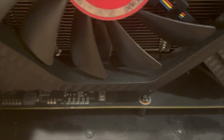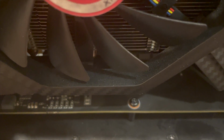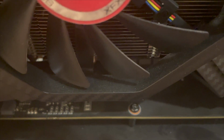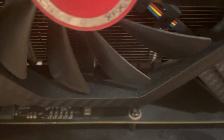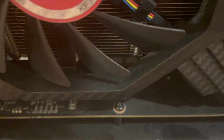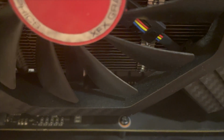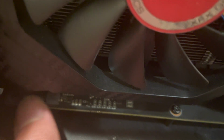I'm also happy that the problem is with my eGPU chassis instead of my graphics card. I thought it was weird that it was with my graphics card, and I'm glad I don't have a broken graphics card. And instead I only have a semi-broken eGPU chassis. I have a bad graphics chassis. So yeah, it seems you want to push this thing in, and especially on this part, pushing in right here really seems to solve the problem.